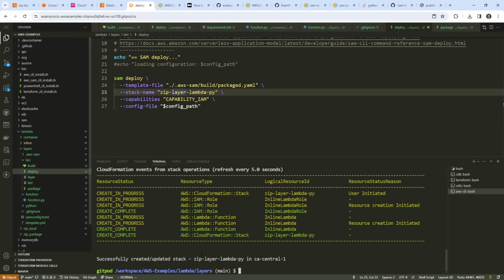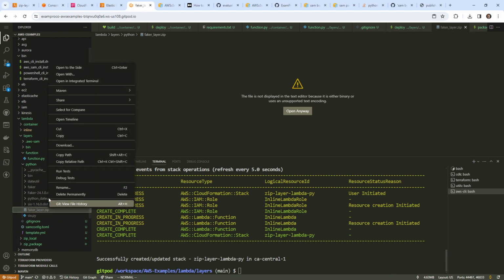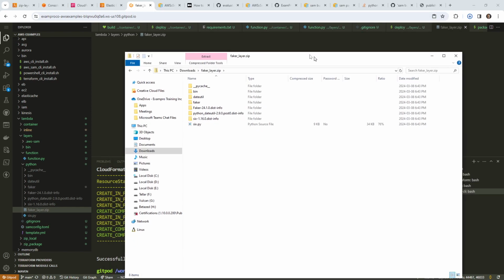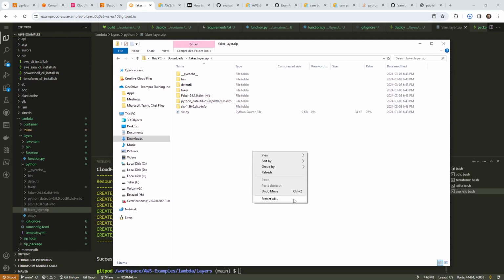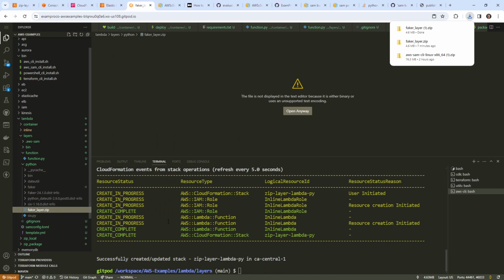We might have needed to be one level up, one level down, but we'll go into that Python directory here. And I'm going to go ahead and download this. I have a feeling that we're probably supposed to have that Python folder here as a subfolder. So go ahead and download that. And we don't have a Python folder in here, so I think it's supposed to have a Python folder within it, and that's our problem.